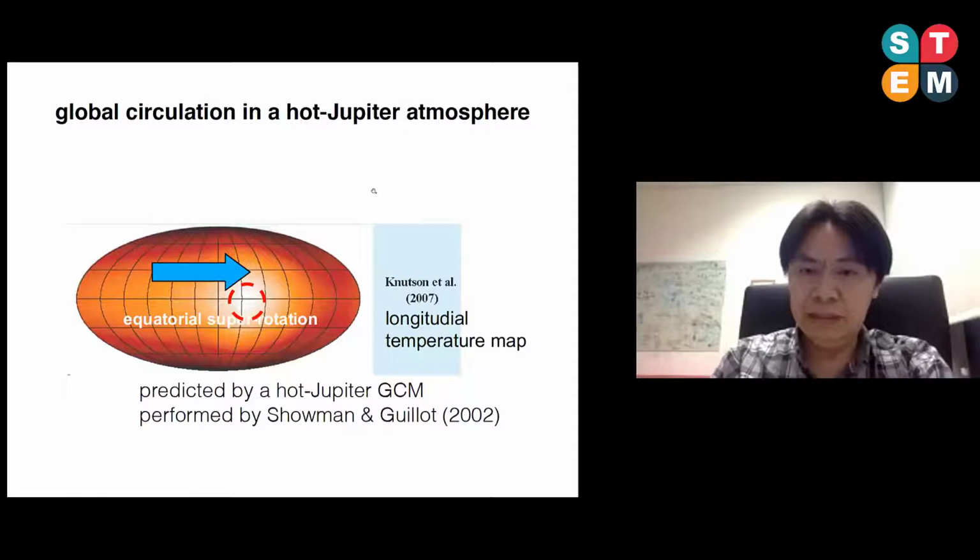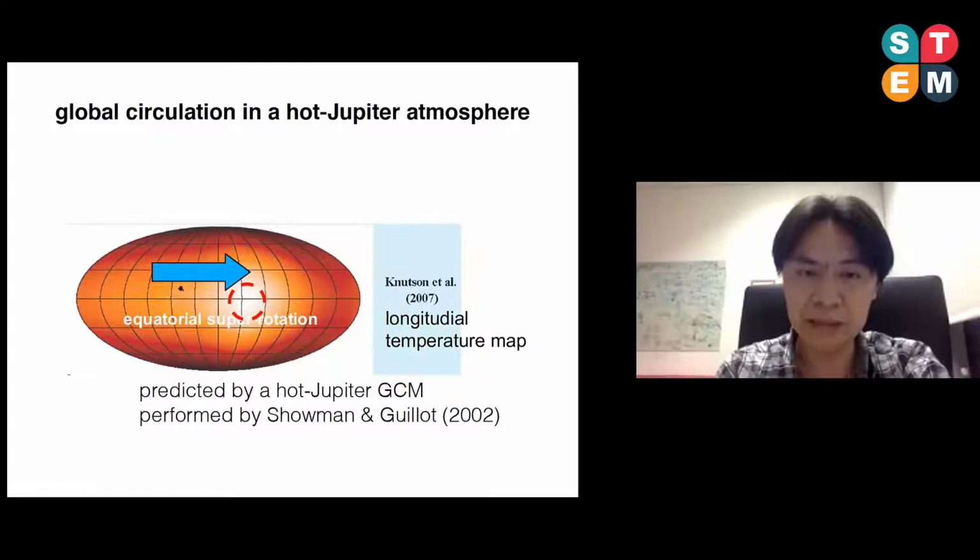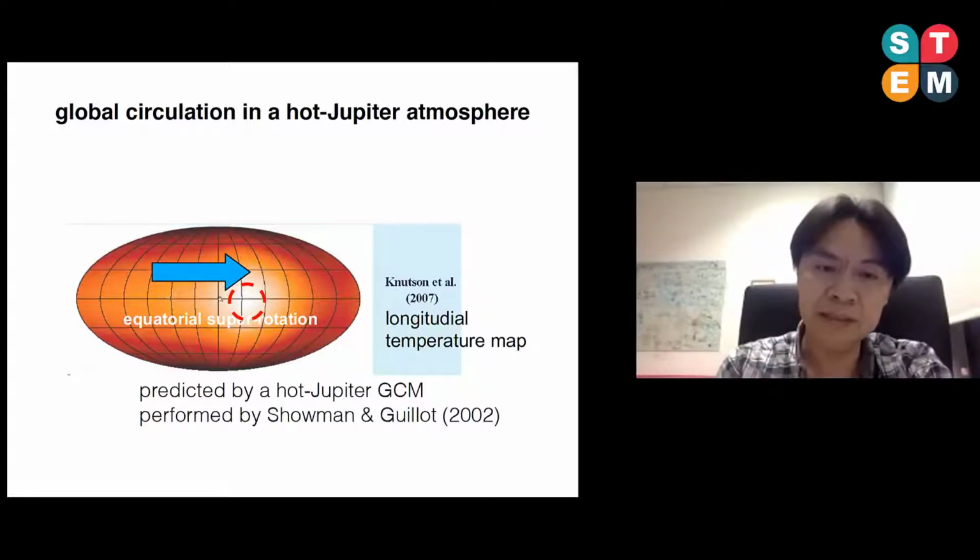The person who did the observation proposed in this paper that there's an equatorial rotating flow which carries the stellar heat, originally concentrated at the substellar point, and brought by this global-scale superrotating flow to somewhere downstream. So they produce this offset between the location of maximum flux and the substellar point.